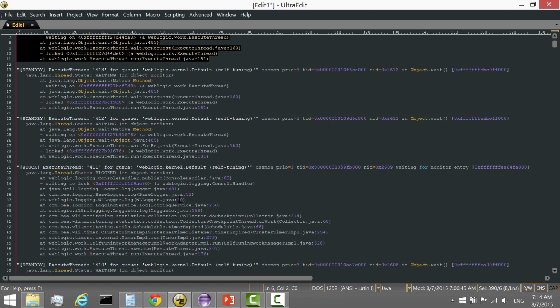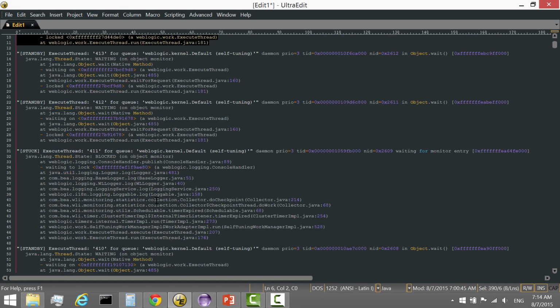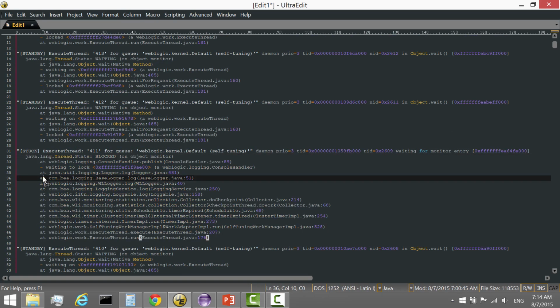The stack trace is essentially the runtime execution snapshot, or where the thread is at that point, right? So this is the key piece of information, because if you're having trouble with response time, or the server is unresponsive, then the stack trace will tell you what the threads are doing. Are they waiting for some resources? Are they waiting to acquire a lock, which will be lock contention in this case? Or for some reason they seem suspended and not doing anything, which again could be a symptom of a garbage collection problem.